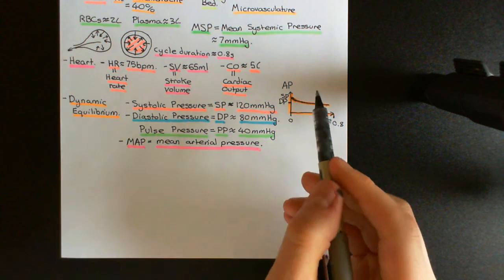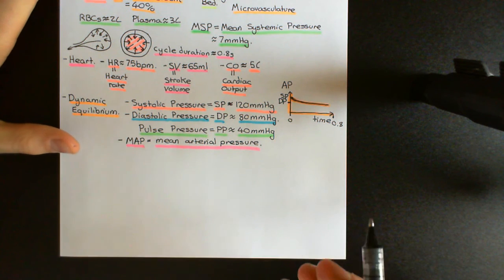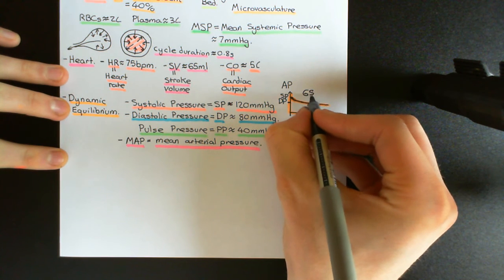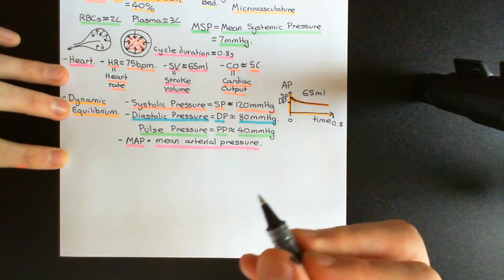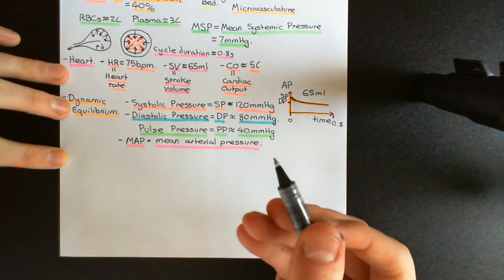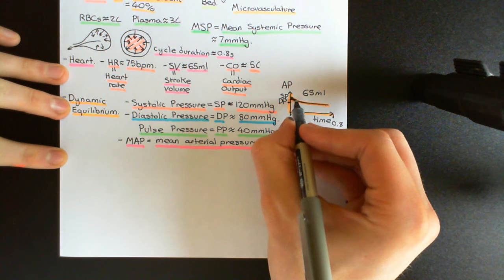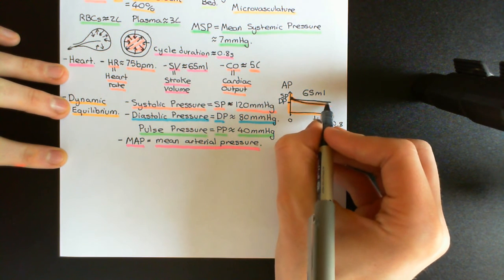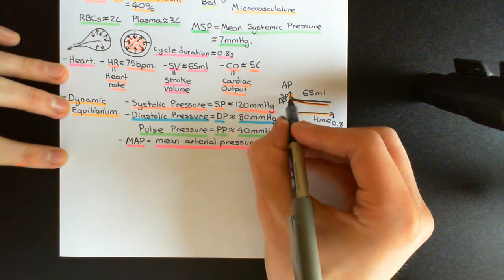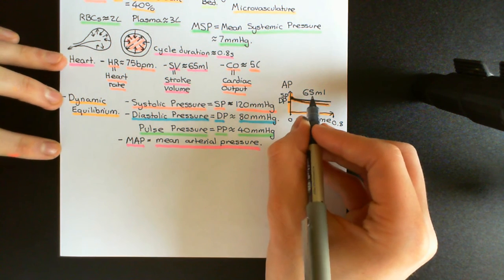However, over the 0.8 seconds, how much blood will actually flow from the arterial side to the venous side? Well, we said we're at this dynamic equilibrium, so the amount that will flow is 65 milliliters, so that it matches the amount that the heart has moved across at this point, and therefore we are in an equilibrium. What is meant by the mean arterial pressure is it's the pressure that you would need to have in the arterial system continuously to produce the same amount of flow as this relationship did have. So in reality, we have the fluctuating pressure in the arterial system, and that produces this flow of 65 milliliters.